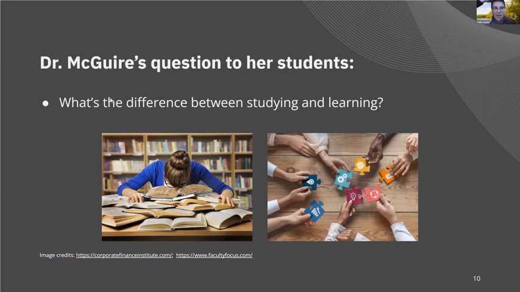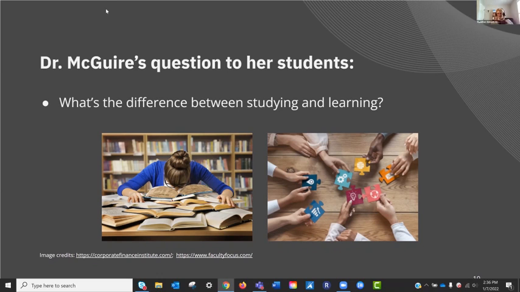One of the first things that I notice is how isolated the studier is and how collaborative the learners are. There's so many hands in the circle working together. And the other one is just a poor student alone with their books. And I think that feels representative of those differences. It's like coming together and we're exchanging ideas and bouncing things off of each other. And even with the output, like teaching others, studying, it's just you against the world or that mound of books. Absolutely. What else do you notice?